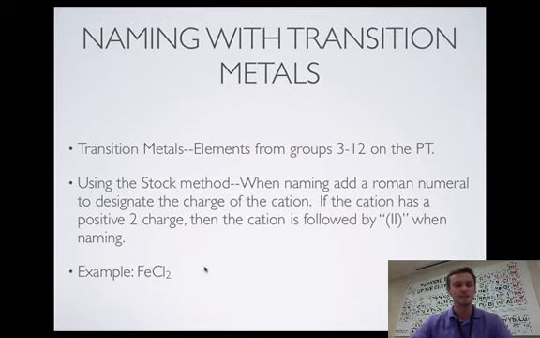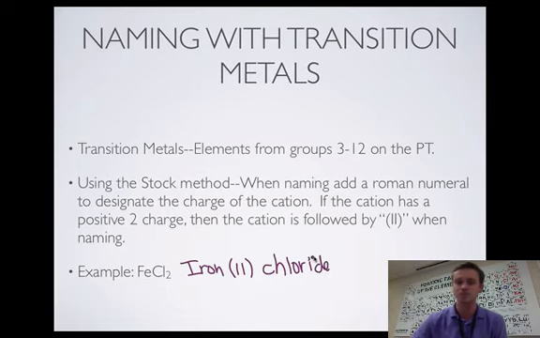Okay? So here's an example right here. And Fe is iron. Okay? Sometimes iron is going to have a 2+ charge. Sometimes it's going to have a +3 charge. Okay? We're going to talk about this in future videos. I'm just going to let you know it has a +2 charge, and we'll talk about why in future videos. But we'll say that this species has a +2 charge. And then I name my anion just like I did in my previous example. So it's iron 2 chloride. Got it? Alright.